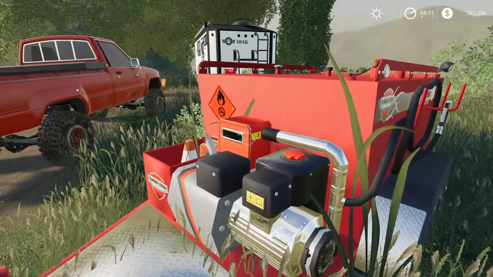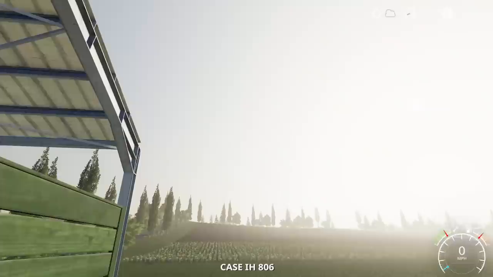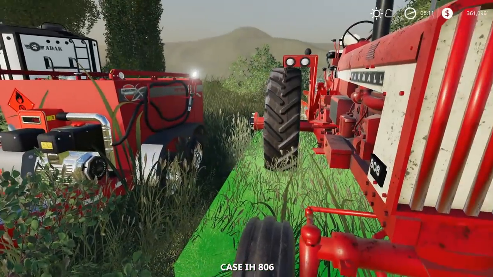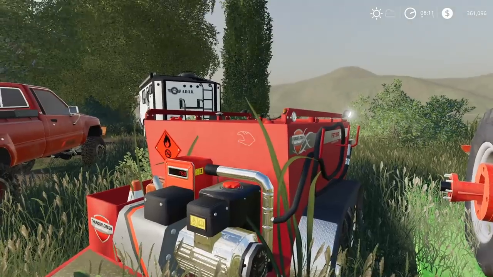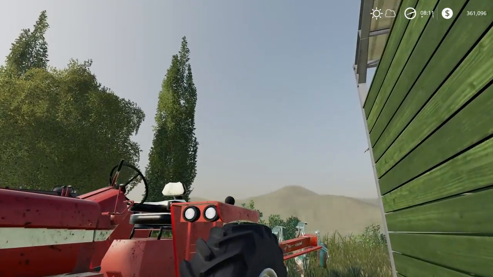All right, give her a good pull. Let's fire it up. And fill this bad boy up there. Perfect. All right, Farmall is fueled up, guys. Still got 176 liters in this. We still got quite a bit, I suppose, but this Farmall tends to go through the fuel.